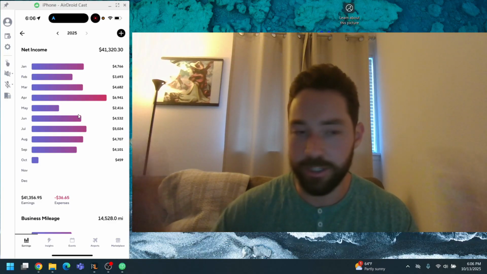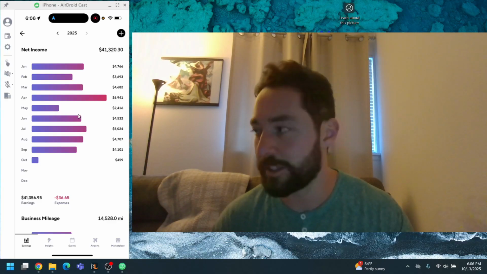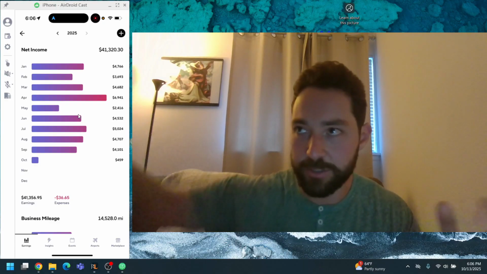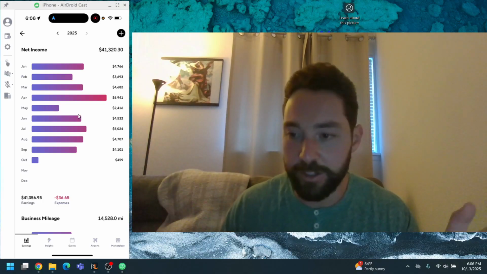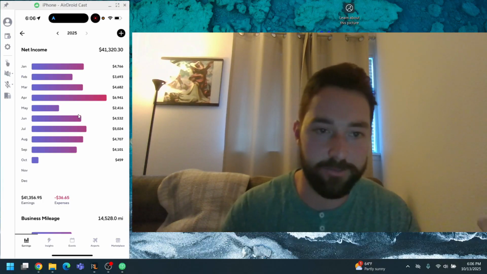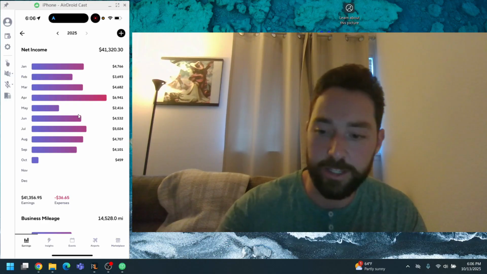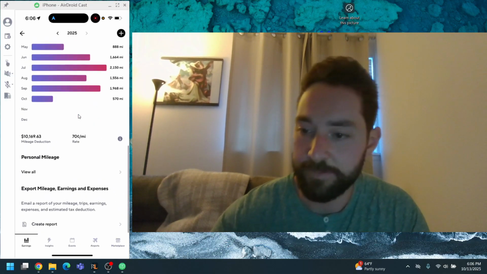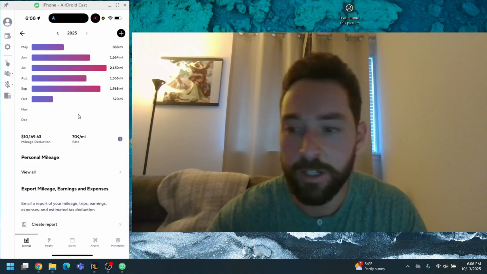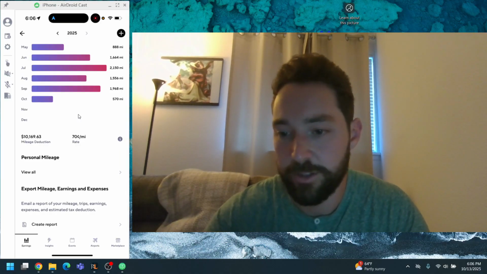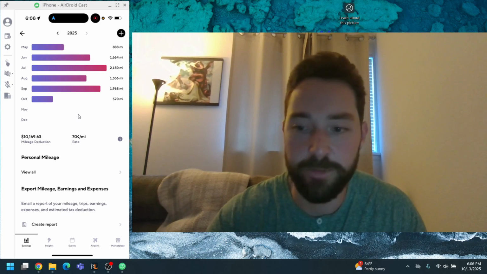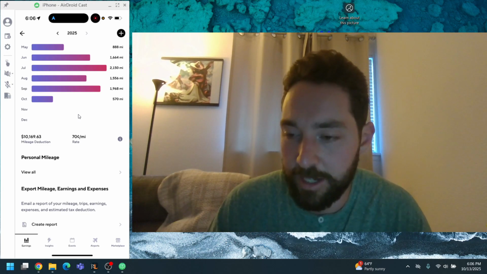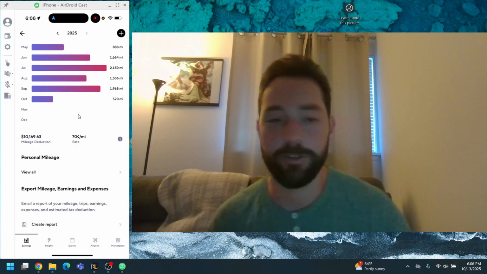You just link your DoorDash, link your Uber, link whatever, and it'll aggregate all your income on there and tell you what you've made for the month. And then you have your miles right there, right next to it. As you can see here, the deduction rate. So I can deduct $10,000 of my income. That's a whole video in and of itself. Actually, I like that it's all right here. I might make that video today.